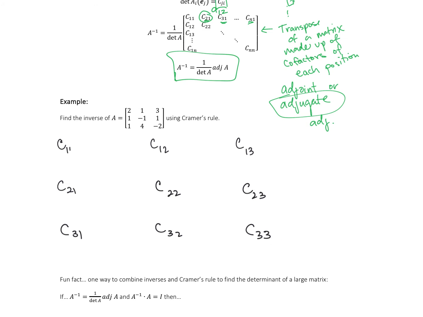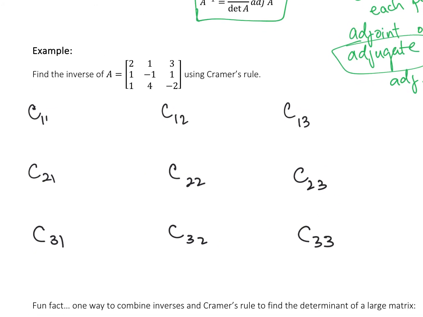Okay, so our cofactors. Again, we're going to need our positive, negative thing, so I'm going to throw that in here, because that's just going to tell us the signs. For the cofactors, we don't actually care about the coefficients. We're not multiplying by the coefficients because we're not finding the determinant right now. We're just finding the cofactors.